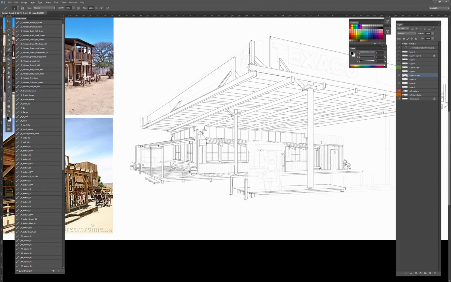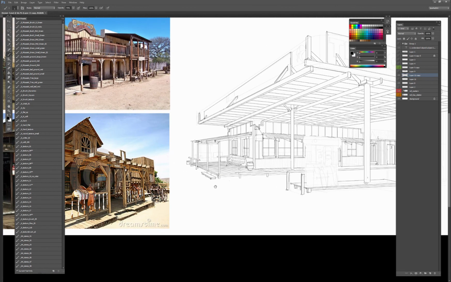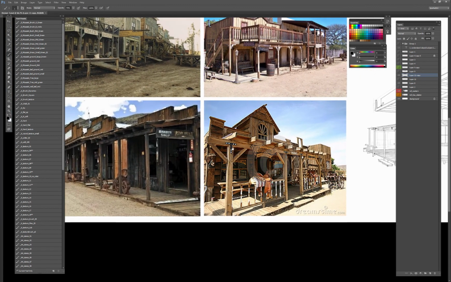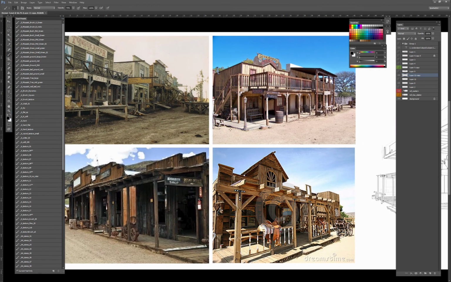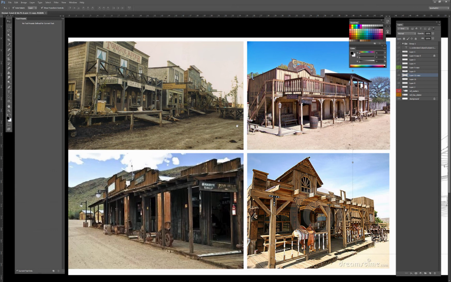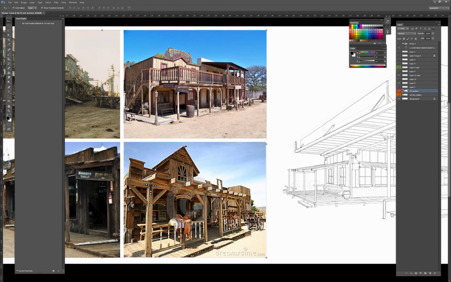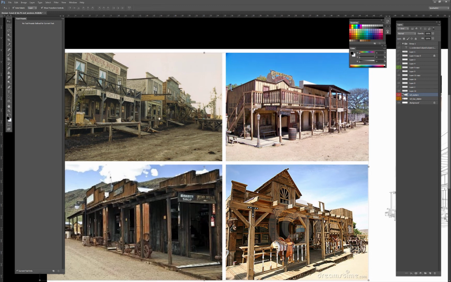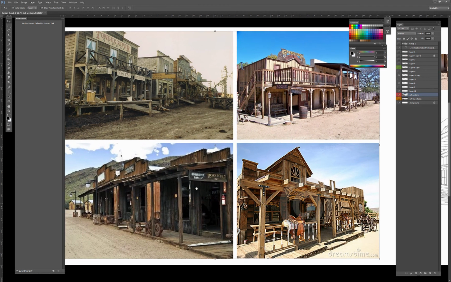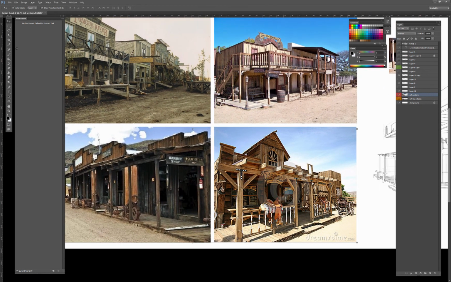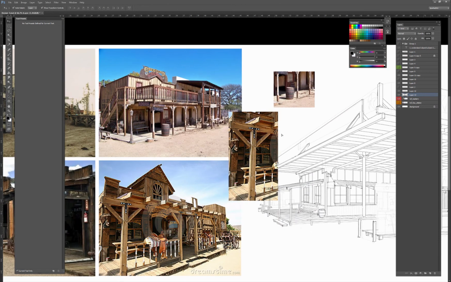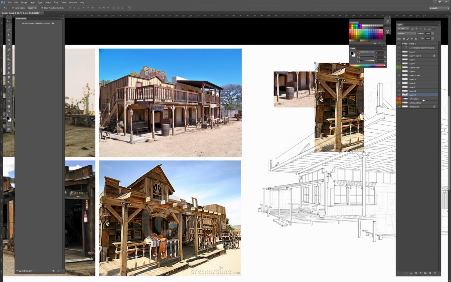Okay. All right, now let's start working on the gas pumps. The moment of truth. Nope, just the fun part. There's always a lot of little things that we can do, and I'm looking at a lot of our reference here, and I think it might be cool if we utilized a barrel of some sort, which is really cool. So I always like to look at what we can adopt, what we can use that will make this a cool structure. I'm going to utilize parts of this. I think that's great. And notice how I'm picking and pulling elements.